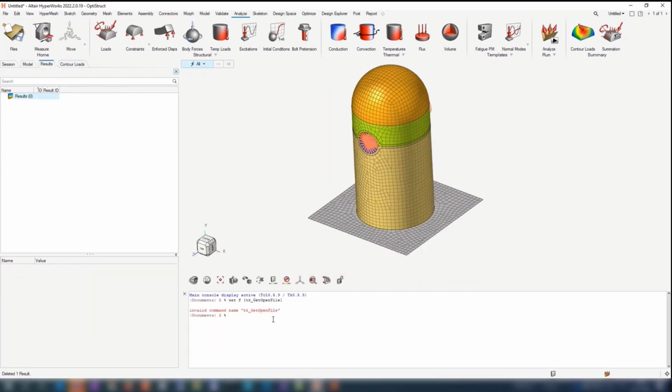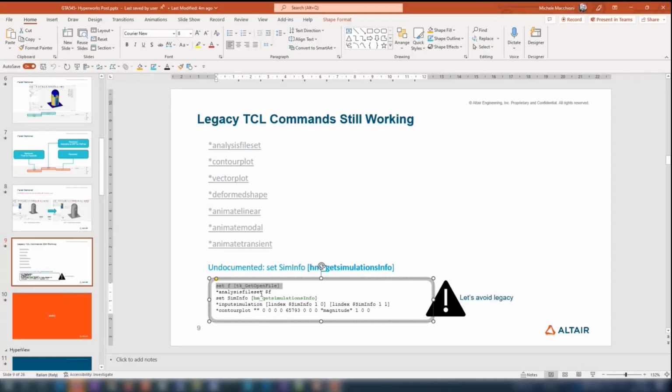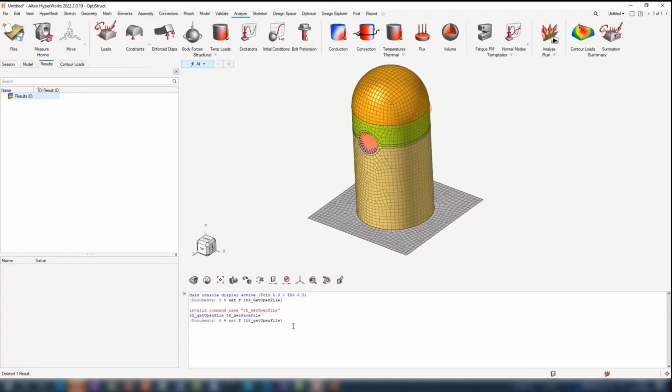So now I set the file, tk_getOpenFile. Actually, there is a typo here because the G has to be small. So let me just modify it before you get it from the webinar.